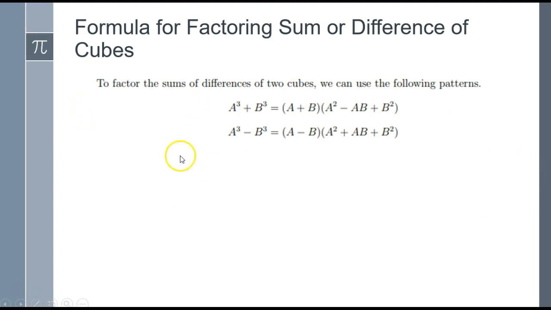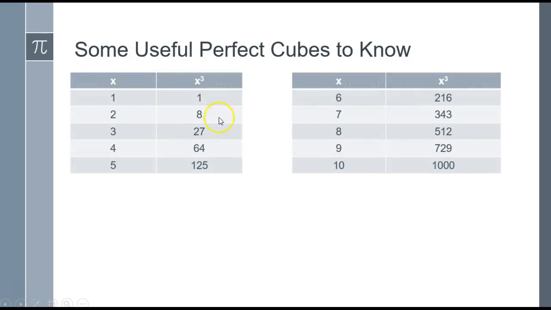Here are the two formulas summarized. You might want to have this next to you when you're doing your homework and make sure it's in your notes. And here's some useful perfect cubes to know. Again, finding a chart with the perfect squares and perfect cubes and having that handy, and recognizing numbers that are a square of an integer or a cube of an integer will be helpful. But I put this here just for immediate reference in case you don't have one of those available. I should make one available in class for you though.